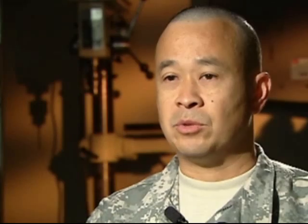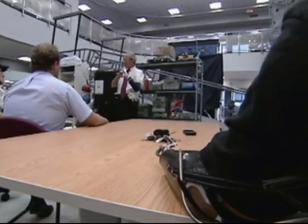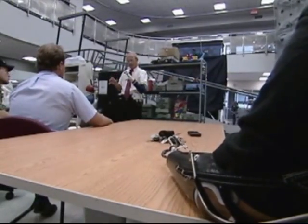For support from the finest hospitals in the country — like Walter Reed, Harvard, or Johns Hopkins — you're going to get something that looks like a hook. And that's really not very functional when you think about the things we ask our hand to do: play the piano, write, work a keyboard. You can't do that with a hook. We envision a prosthetic arm that will be controlled the same way you and I control our arms — with our thought, our intent. If we want to reach, we reach. If we want to grasp a cup, we grasp a cup. We don't think about opening and closing our hand; we think about grasping a cup.